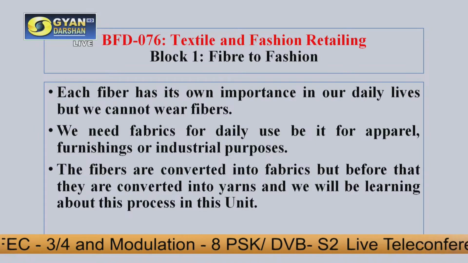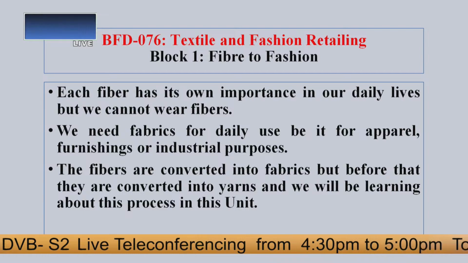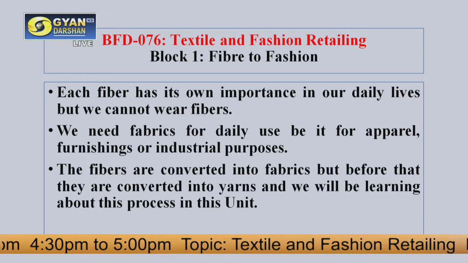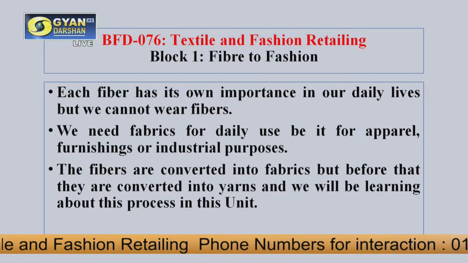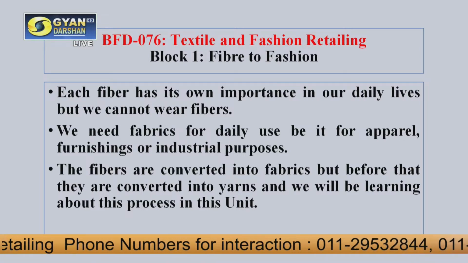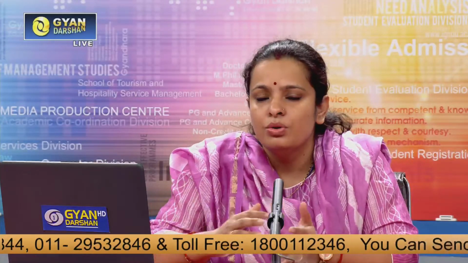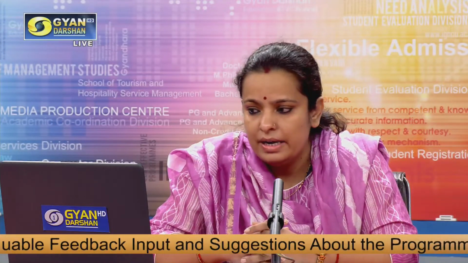So as we know, we are talking from the beginning about the fiber. Fiber is the basic or the main element of any fabric, we can say. Each fiber has its own importance in our daily life, but we cannot wear the fibers because we wear the fabric. Fiber is the raw form, and then it is converted into yarn, and then yarns are used by different methods, whether it can be weaving or knitting, to develop the fabrics. So we need fabric for our daily use.